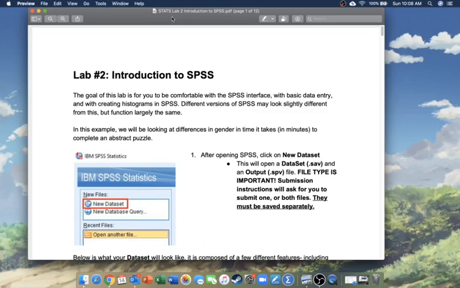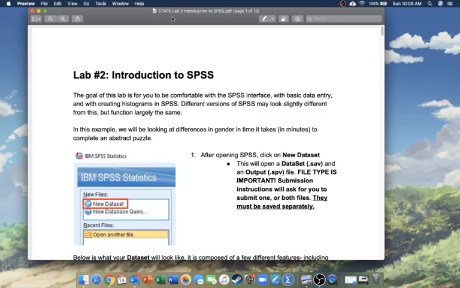All right, everybody. So welcome to our overview for Lab 2. So the format's a little bit different here. I want to show you my entire desktop here so that I'm able to show you some of the more interesting features of SPSS. It's a little bit different from any software you might have used before.